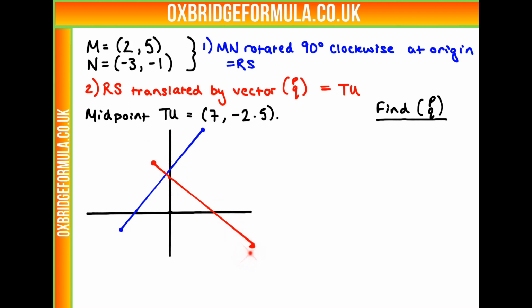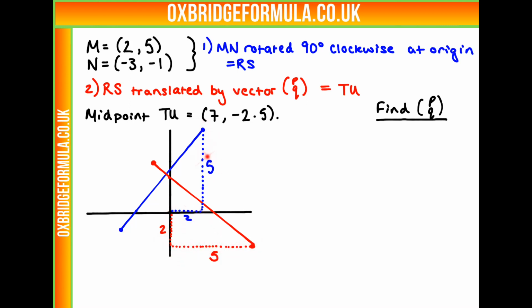So how can we find out what points these are, because that will help with our next transformation? Well, we just have to rotate our movement along the X and Y axis for each of our points on MN, and do a rotation of that for our RS. For example, for point M, 2, 5, we have a movement of 2 across the X axis and then up 5 on the Y axis. Rotating it 90 degrees clockwise, we move down 2, and then across 5.